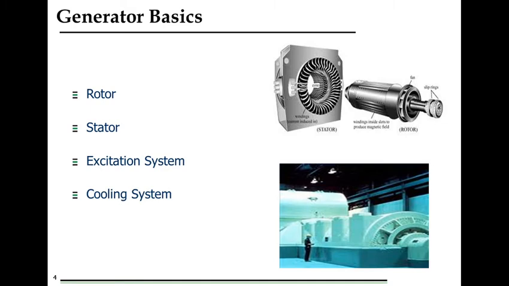Now coming to the construction of an alternator or a synchronous generator, it is broadly classified that it has four parts. One is the stator, second is the rotor, third is the excitation system, and fourth one is the cooling system. So coming to stator, as the very name suggests, it is the stationary part of the machine and is made up of special magnetic material which can allow high magnetic permeability and low magnetic hysteresis, such as fabricated steel.